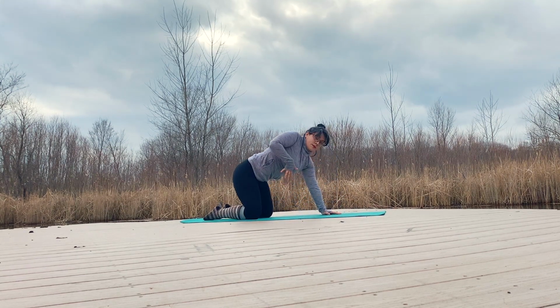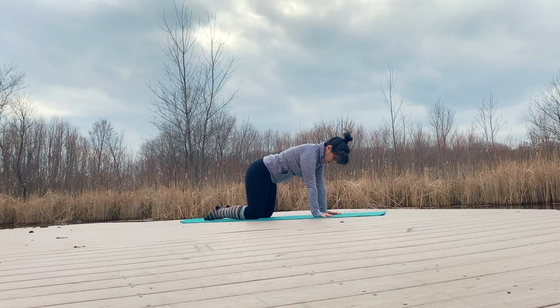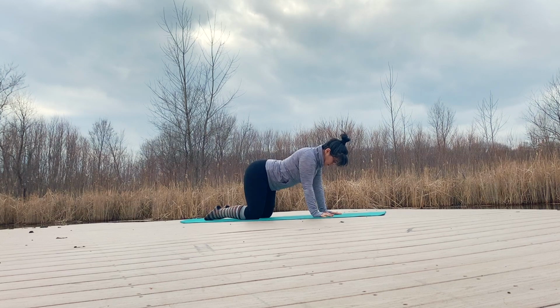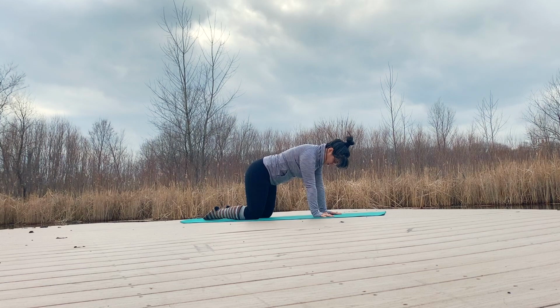Press yourself back up, breathe in, reach the right arm high. Exhale, right hand under right shoulder. You can wiggle it out here, maybe another cow-cat. We have another side to go.